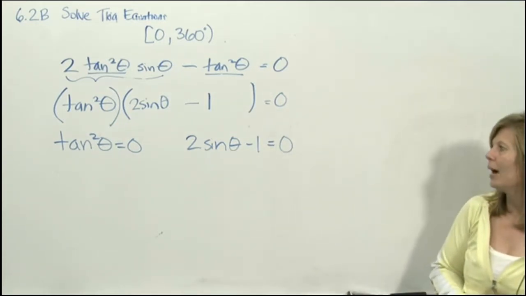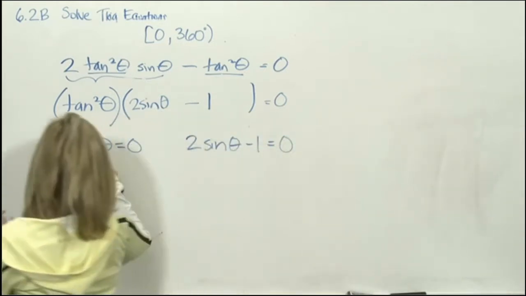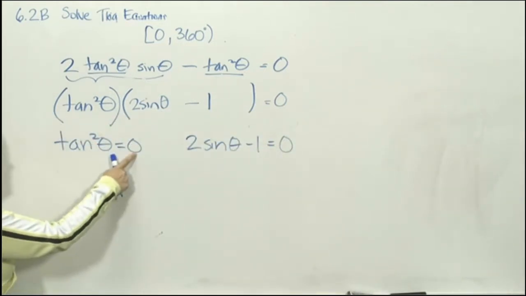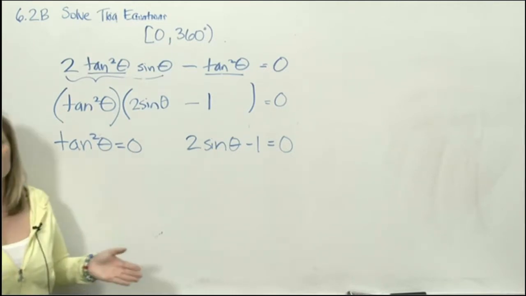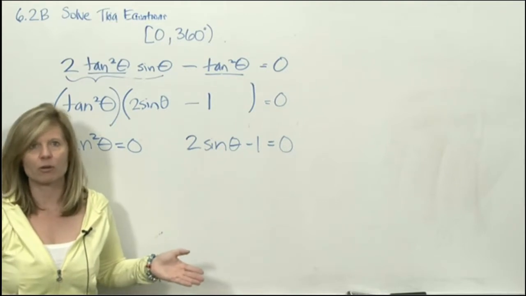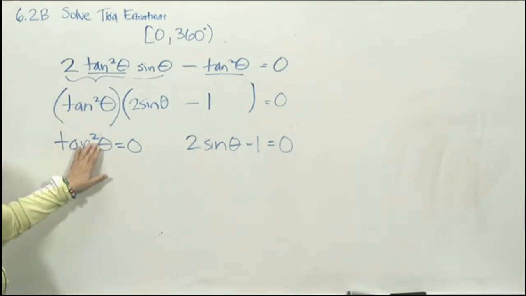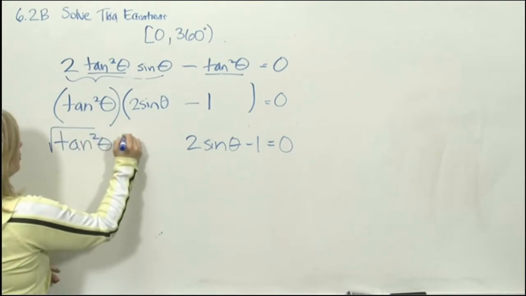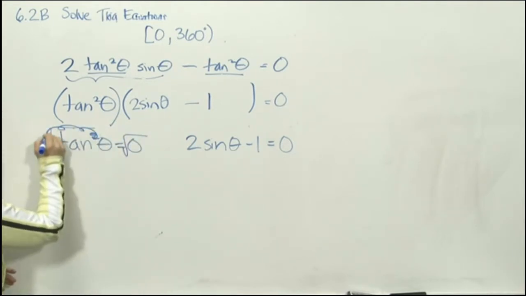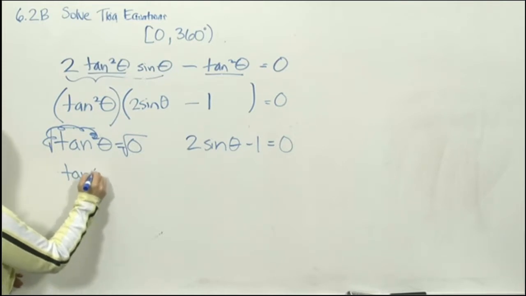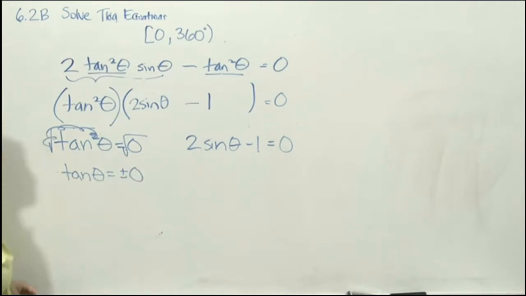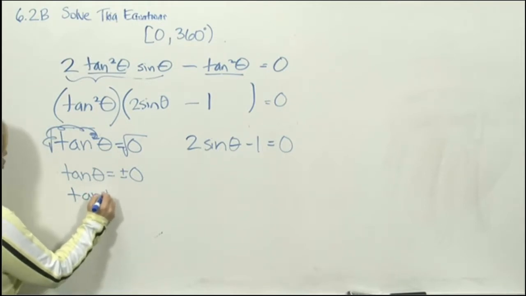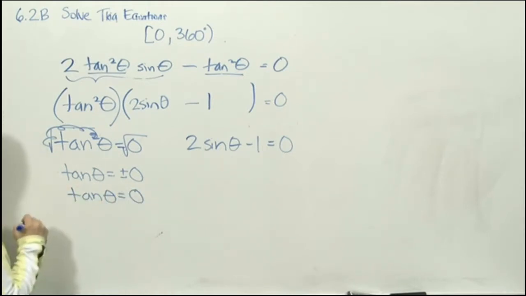Cool? Now, this equation is still quadratic. It has a square. It's set equal to 0. But can you factor this? No, this is one term. Tangent squared is in lowest terms. You can't break it down any further. So you learn the opposite of squaring is to do a square root. Squares and square roots cancel out. And that will leave us with tangent theta equals plus or minus the square root of 0, which is 0. Do we have to write a plus and minus in front of 0? Heck no. 0 is a neutral number. So this is just the tangent value is 0.